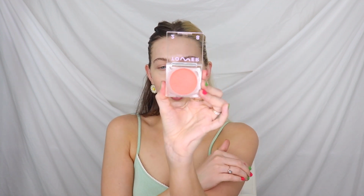So, like I said, no bronzer. We're going straight in with a liquid blush or cream blush. This is from Tower 28 Beauty. Amazing. This blush is amazing. I saw everyone talking about this for so long. I picked it up during the Sephora VIB sale and I can't stop using it. I have mine in the shade Rush Hour. I believe the blushes are called Beach Please, and this is in Rush Hour. It's a really beautiful, almost sunburn pinky red shade.